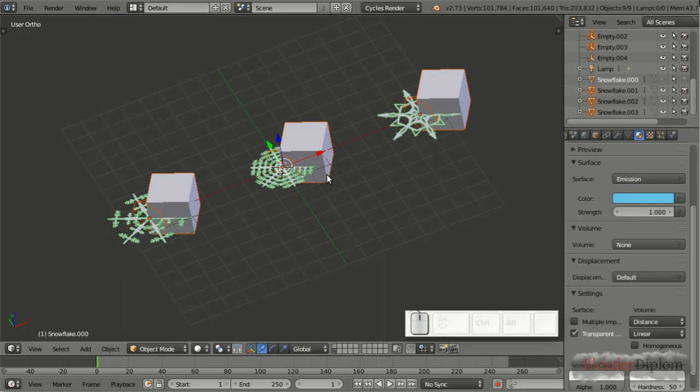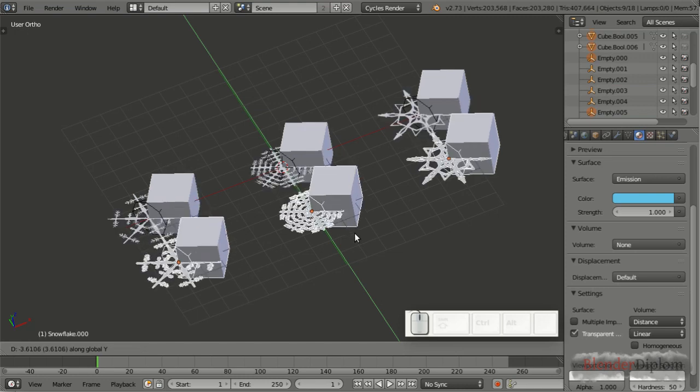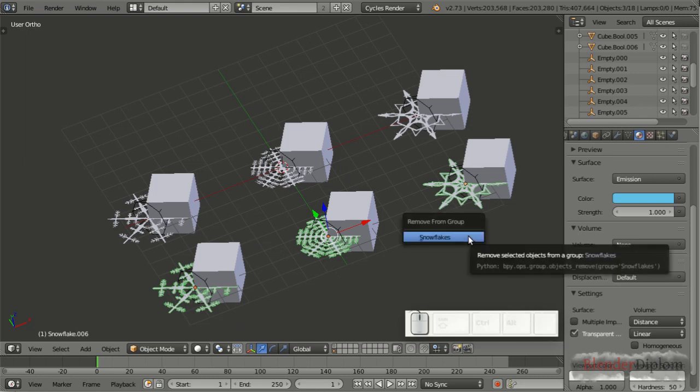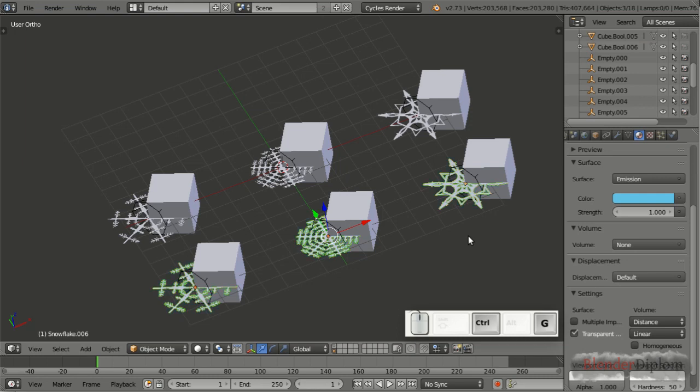Having the three of them selected, I'm gonna hit Shift D, Y, and move them along, and then I will select just the flakes because I want to remove them from their current group and add them to another one. The shortcut here is Ctrl-Alt-G, remove from group Snowflakes, and now Ctrl-G, F6, and this group I'm gonna call Bokeh.